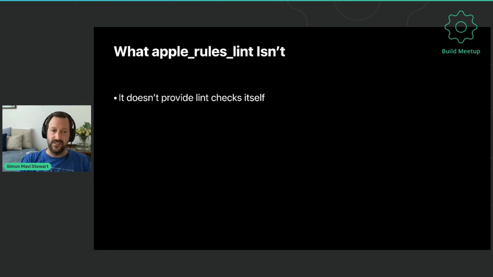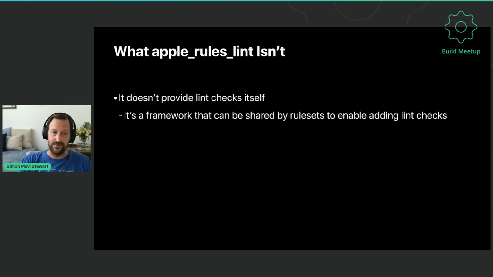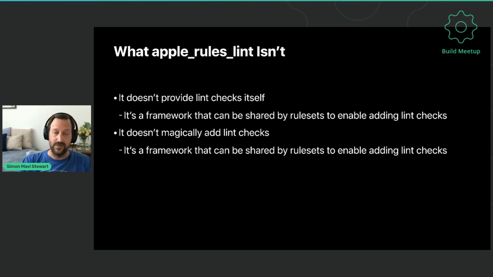What Apple Rules Lint isn't. It doesn't provide lint checks itself. It's a framework that can be shared by rule sets to enable adding lint checks. It doesn't automatically and magically add lint checks. Again, it's a framework that can be shared by rule sets to enable adding lint checks.